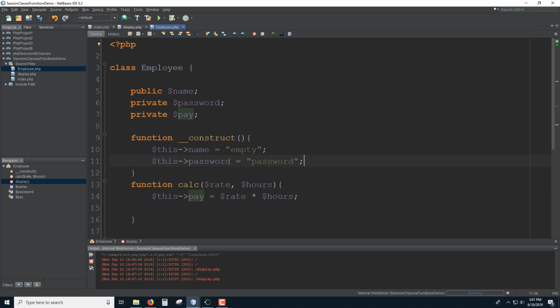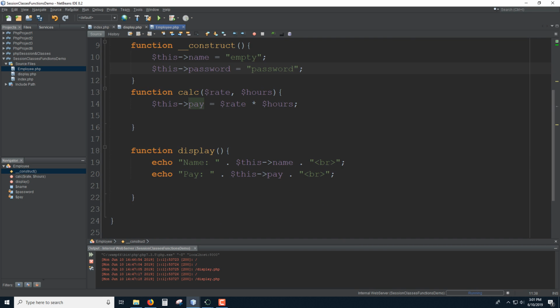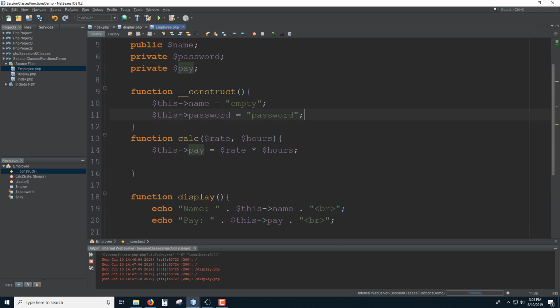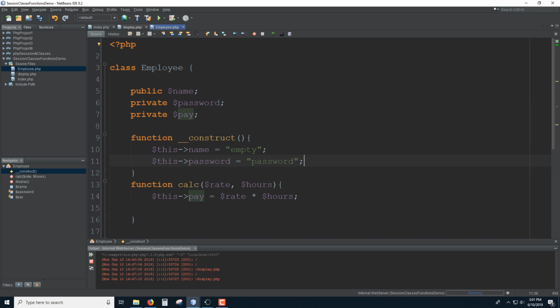We've got a nice little class set up here that covers the basics, member functions and member variables, in its own little file. Let's go back.